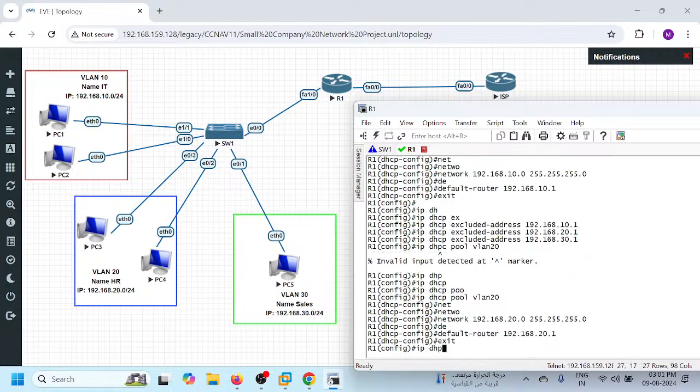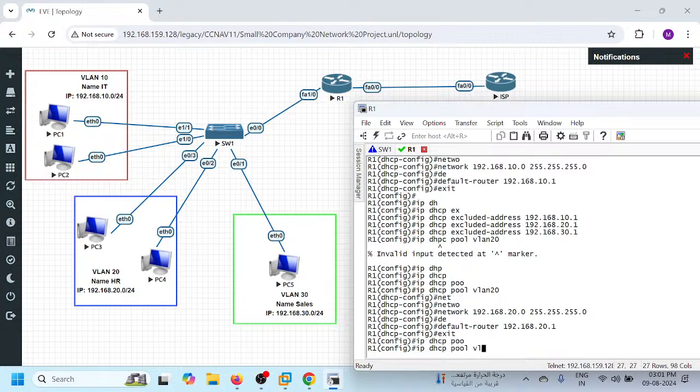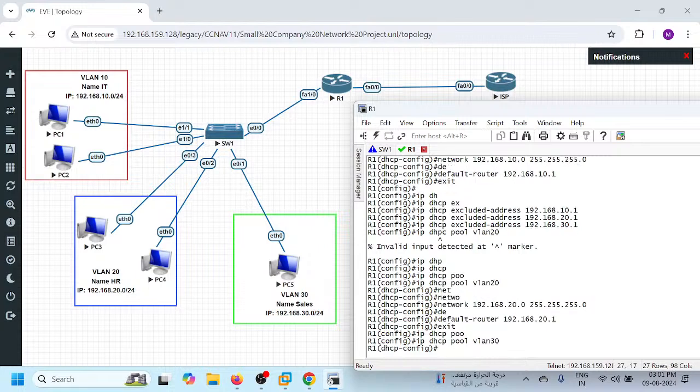Now I will do the configuration for VLAN 30. So I will write IP DHCP pool VLAN 30. So by seeing the name, you can easily identify.